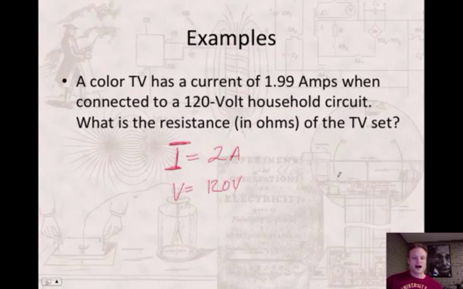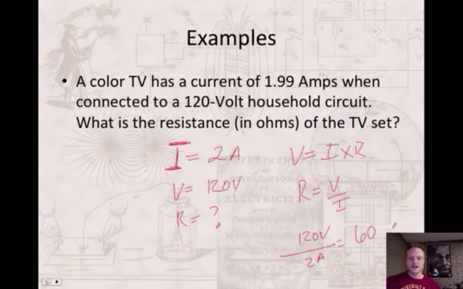I again am going to be using Ohm's law because I'm wondering what the resistance is, where V equals I times R, and I want to get R by itself. So what I deduce here is R equals V over I. I'm going to put my numbers in: 120 volts divided by a current of 2 amps. 120 divided by 2, unless something has changed recently, is 60 ohms as our answer for the resistance in this TV. We'll do many more examples in class, but this just gives you a flavor for what Ohm's law is all about. I will see you guys in the next video.